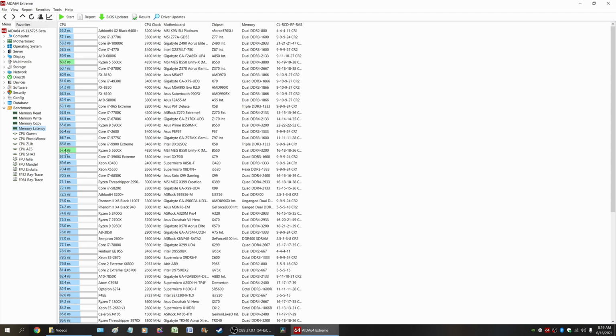And our latency, this is the most important for gamers. We went from the 3200 megahertz setup to the 3800 megahertz setup. We dropped from 67.4 nanoseconds to 60.2 nanoseconds. So that's quite a drop. It's a significant improvement, and this does translate into better performance in games, especially. Most games that are CPU bound do take advantage of a faster kit of RAM. So this will definitely improve your gaming experience.